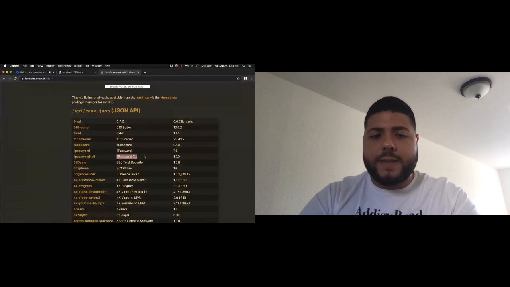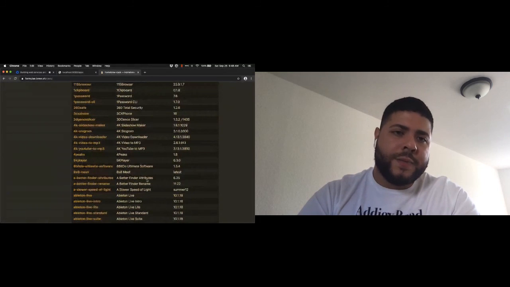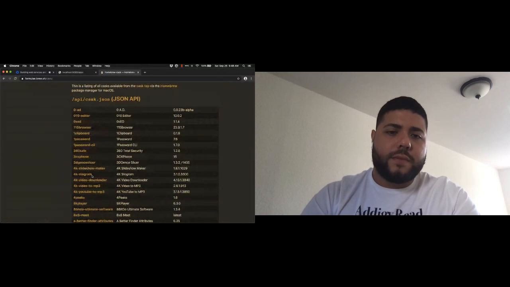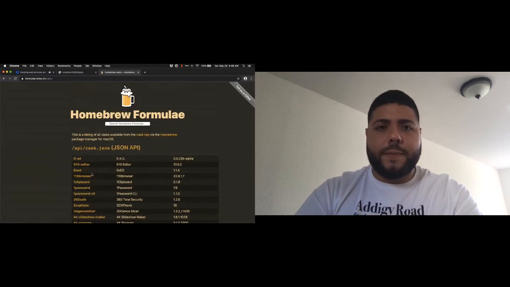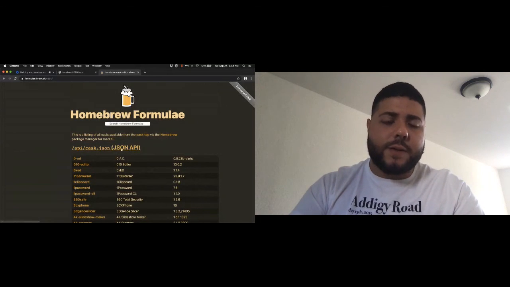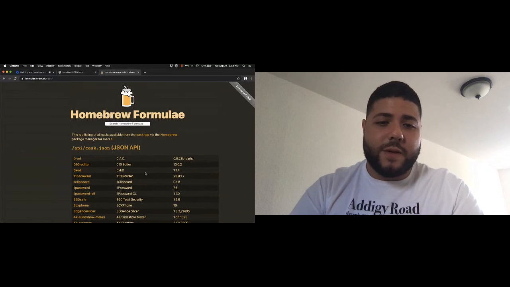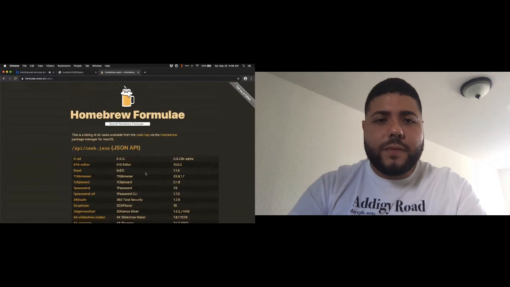But for 1Pass CLI, you might be missing a hyphen, or there might be some other character that you're missing. So this is a good place to double check your assumptions. And they have a JSON API too, so you could possibly just use this directly. The only thing is that they don't have images here, so whatever.